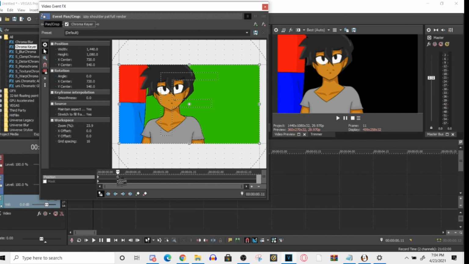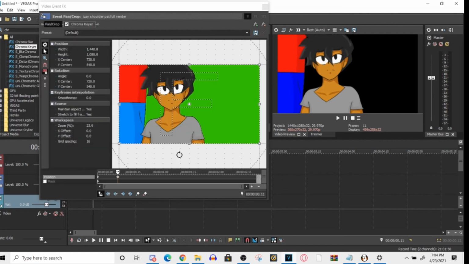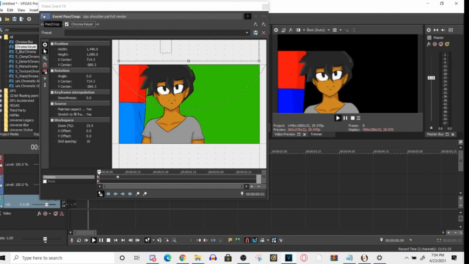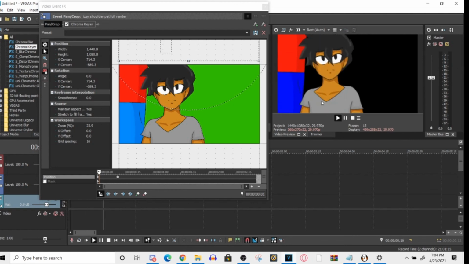What I want this to do, because if I set it any lower, it's yeah. So you see that right there? Don't want to do that. I'm gonna play that back and see how fast that goes. And I think all we gotta do now, so we're just pretending this is a full image, even though it's not. This literally has to be a full image for this to actually work, depending on how you frame it.